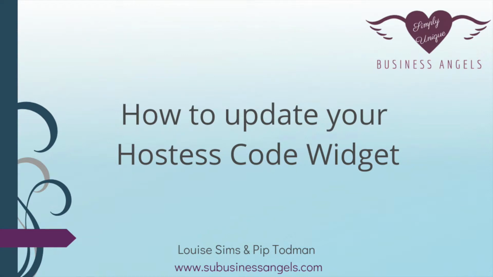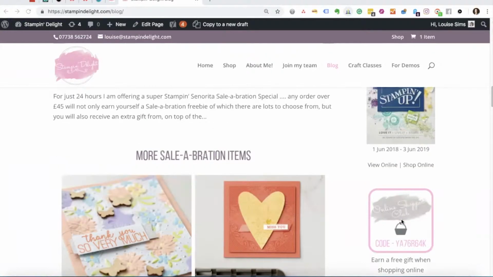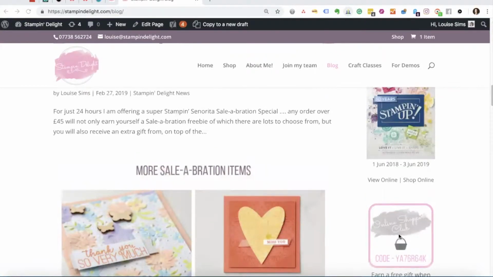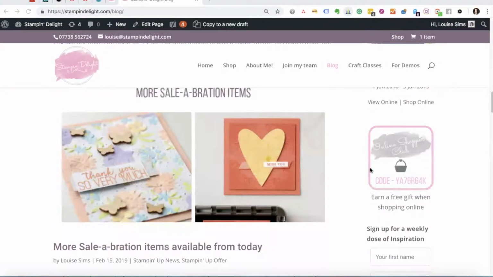Hello and welcome to today's tutorial where I'm going to teach you how to edit certain elements of your sidebar. Particularly, we're going to look at this little shopper code that you might have, where you've got a simple image that will either link to your online shop or somewhere else. I'm going to show you how to change that, because that's something you would do maybe on a monthly basis, maybe even a weekly basis if you have lots of orders. So we're going to look at how to change this.